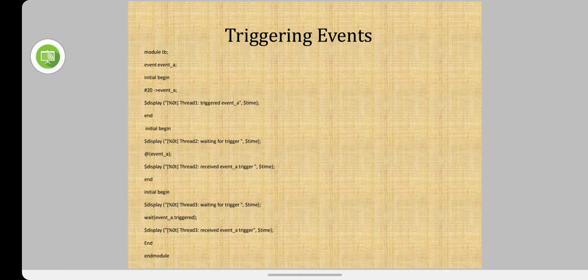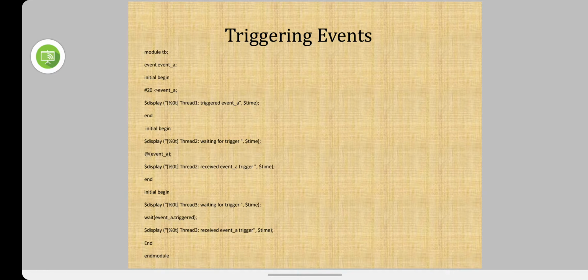Let's see all three blocks now. In the first initial block, after 20 time units, you are triggering an event and displaying that. In the second initial block, you display that thread 2 is waiting for the trigger, and you wait for the trigger using at the rate of event, and then you display that the trigger has been received.